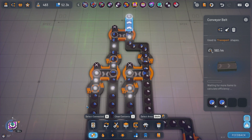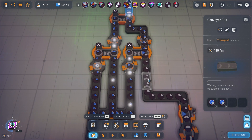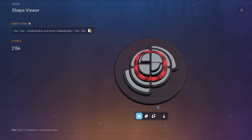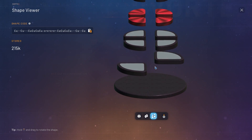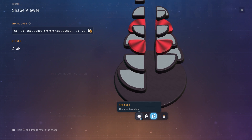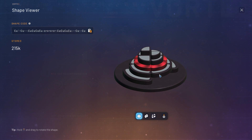You might ask: can I just use that same quarter-by-quarter technique from the last video? Unfortunately that also won't work, because if we go into a quarter view you can see that when you try to make this quarter with the gap in it, it's just going to fall down because there's nothing holding it up. So how can you get this quarter to stay in the air with a gap underneath while you piece together the rest of the shape?